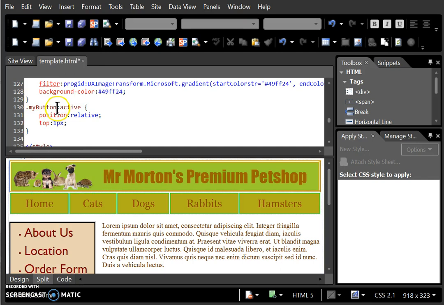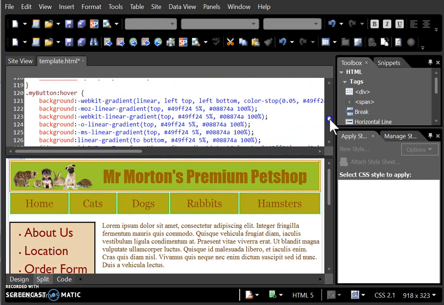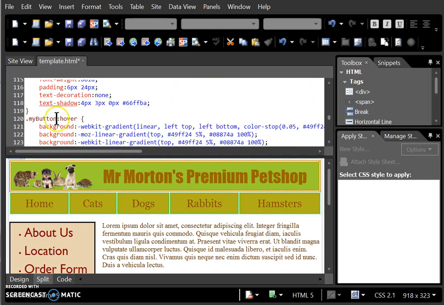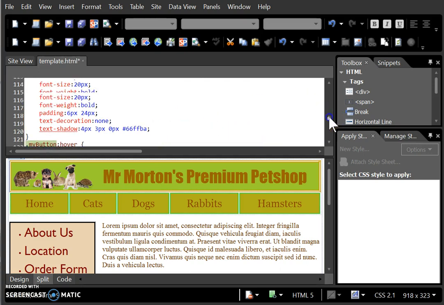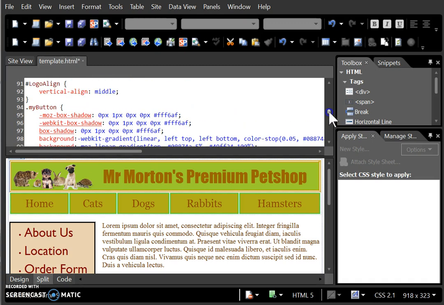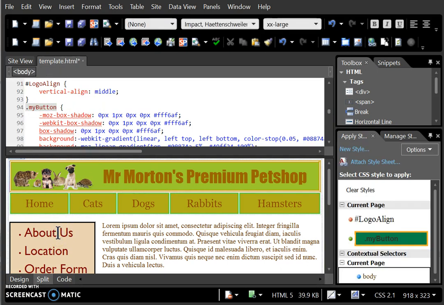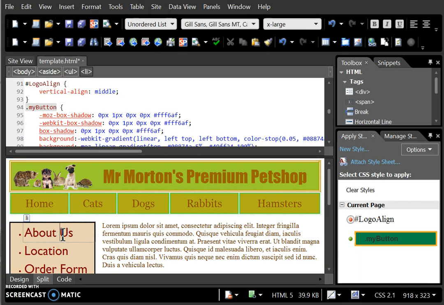So we have a new class called .myButton, which has a style for active, a style for hover, and a normal style. We can then go to one of our list items, for example, About Us.